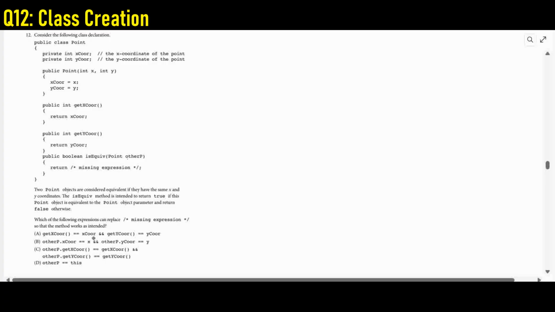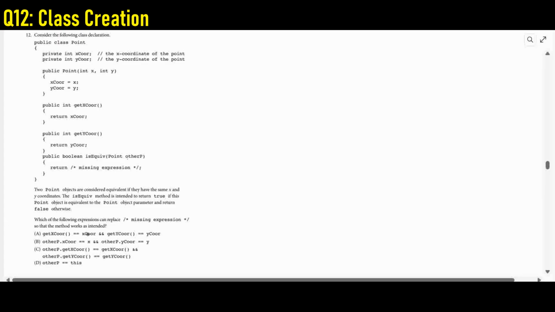We'd most likely use the dot operator. So an object name and then a dot operator and then the instance variable, or better yet, using a getter so that the getter, like get x core and get y core, uses or returns the instance variable, which is actually applied here.